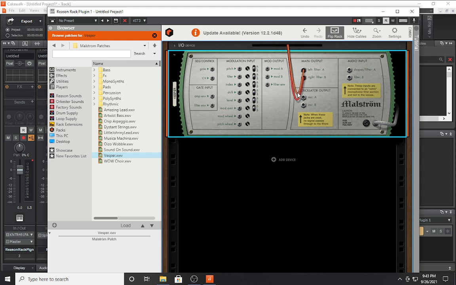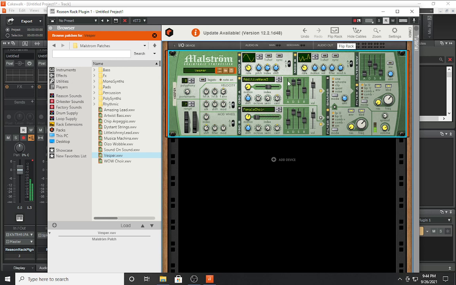Let's see, mod output, mod A, mod B. I want to do the shift, and I want to do it straight up to, there we go. So yeah, now I don't have to hit that shift knob all the time. I could just do it from behind the rack, if you will.